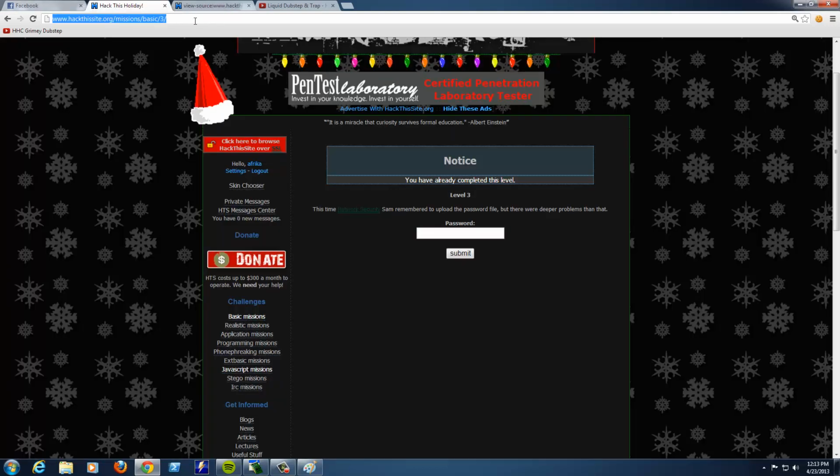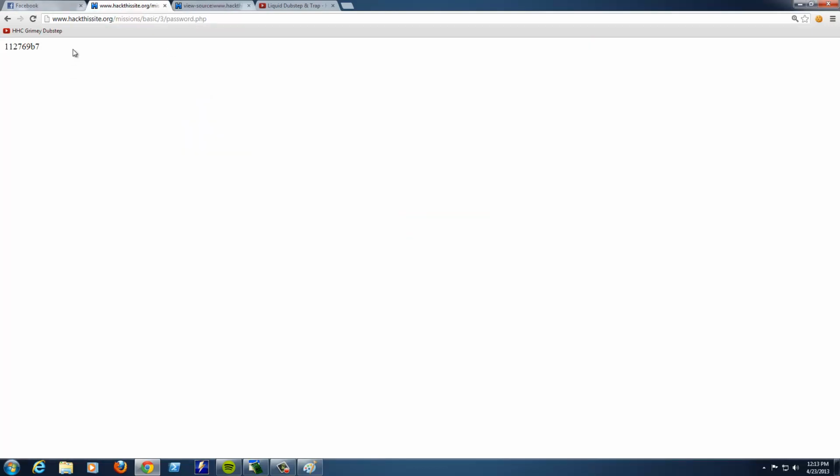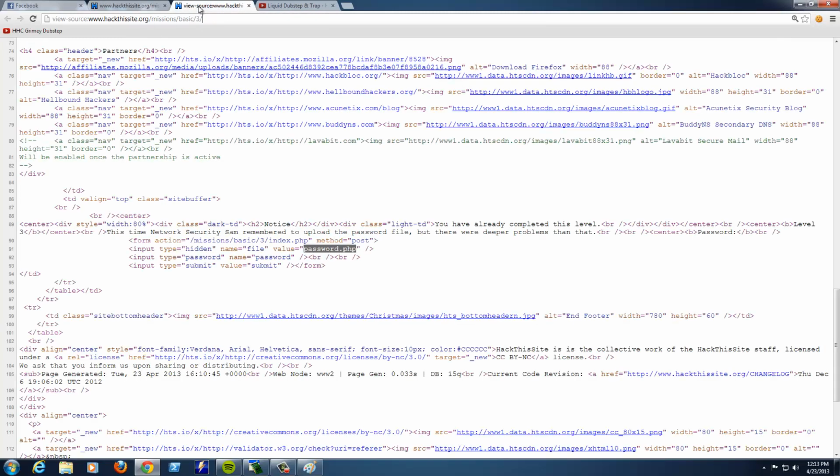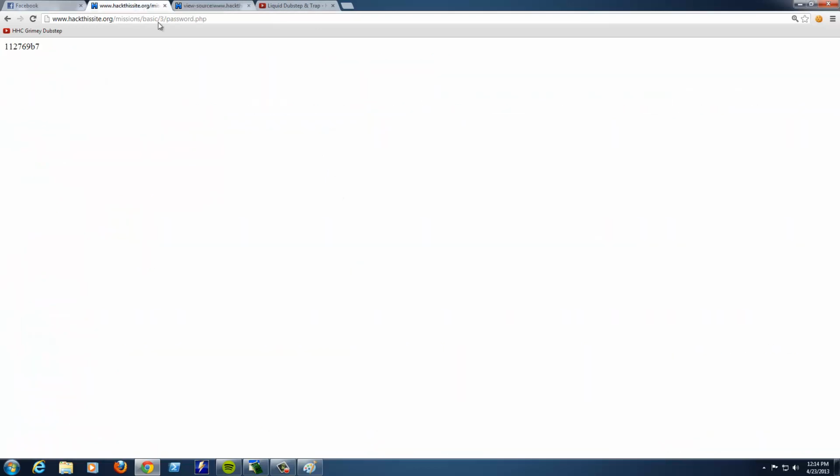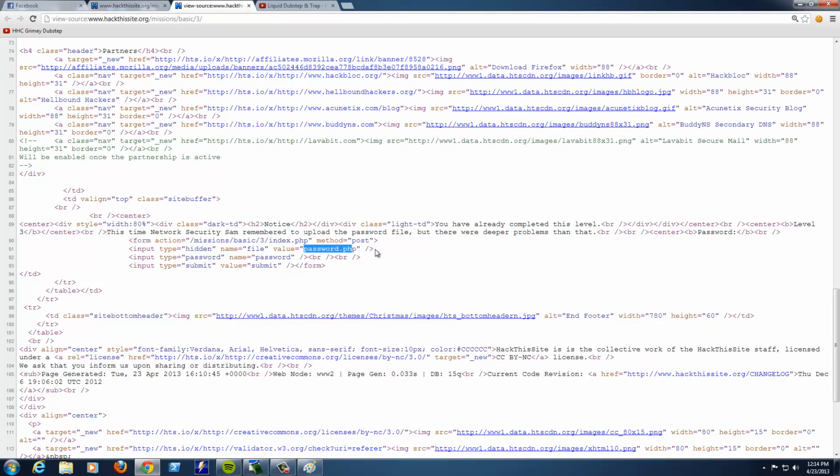So if you come back to this and put that on the extension, there's your password. Now, if you understand how that works or what just happened, basically what he did was, in this value right here, that should not be accessible to open eyes, okay? When you are locking down a file system on Apache or something, you should always chmod and htaccess your files in your directories. What he didn't do was come in here and htaccess the directory. So if you know where the file is, it's readily accessible, but you should always chmod and htaccess the files so that no one can have access to them other than the server itself. Only root should have access to that particular file.